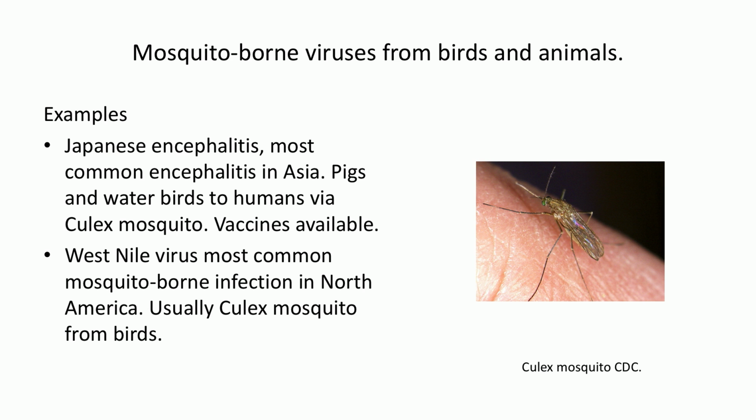And then West Nile virus, which, for example, is now the most common mosquito-borne infection in North America at this moment in time, where it would have been malaria going back, and that, again, is from birds. So these are potential issues. Vectors are a good way. If they bite you and they bite another species, and that species has got an infection, potentially this is a way in which an infection can jump species, even if you don't meet the animal. That's the point about vectors. They can travel a long way. So it's not just in people who are farmers or abattoir workers or butchers.